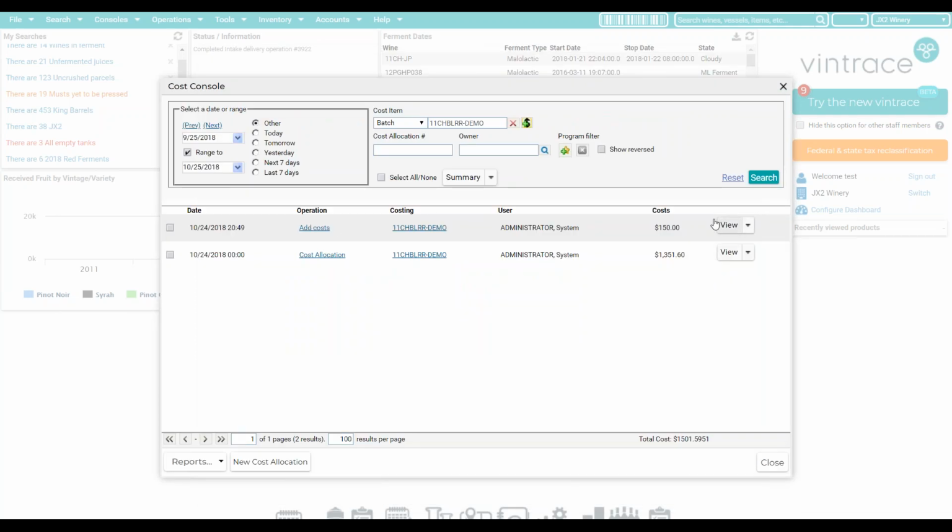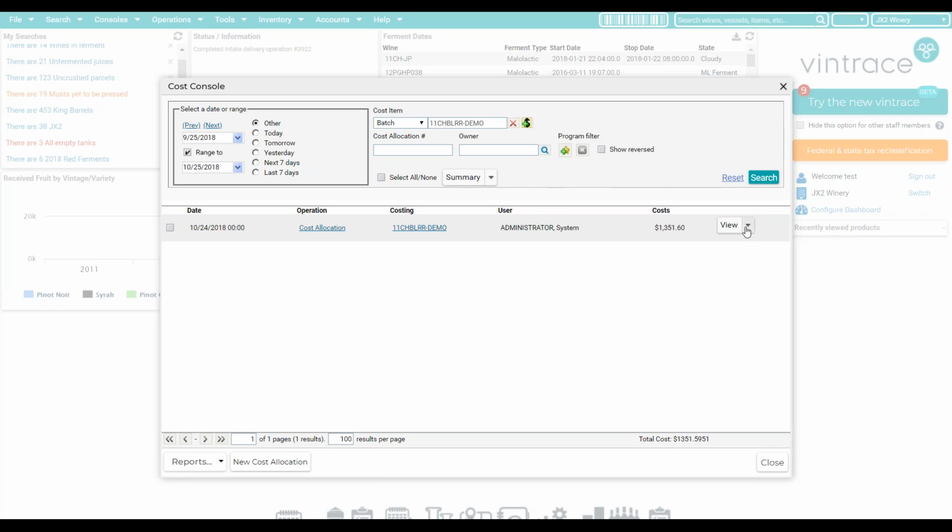If you decide that no, that's incorrect, using this little down arrow, we've got a couple of options. So you could edit, reverse, or adjust the date of that cost. So if I realise I didn't need to add that $150 for the electricity, I can just click the reverse option, and that'll be gone. So I can hit the show reversed as well and search for that. So you'll see I've taken that one out. So you can also view what's gone in and then been removed. So that'll fix up our utilities.